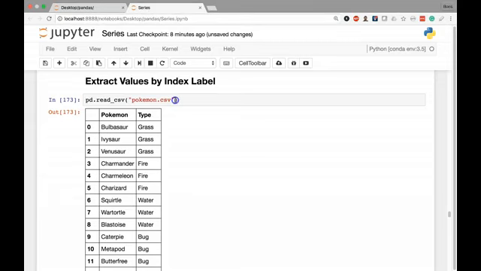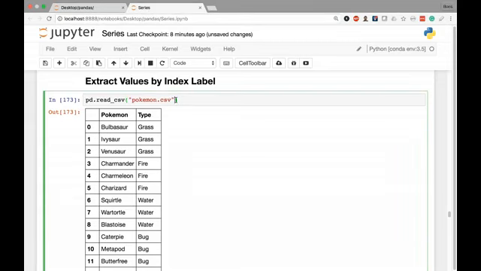So I'm going to introduce a brand new parameter that's available on the read_csv method, and that's called index_col, and that just means index column. And this is where we can provide a string that will serve as the series index. So what we want to give here is the name of one of the columns from our CSV. So if we want the Pokemon column on the left to serve as our index in our brand new series, we can just write Pokemon. And I'm matching the case that's right here. This is the column that I'm referring to as a string, Pokemon. Let's execute this to see what happens.